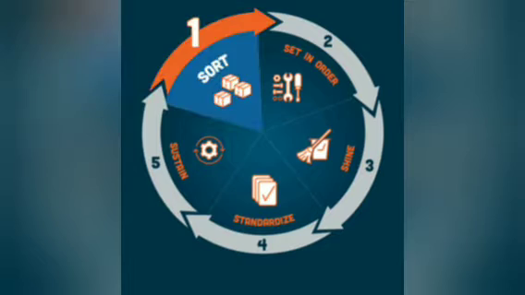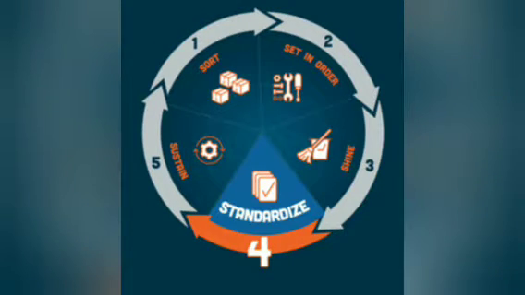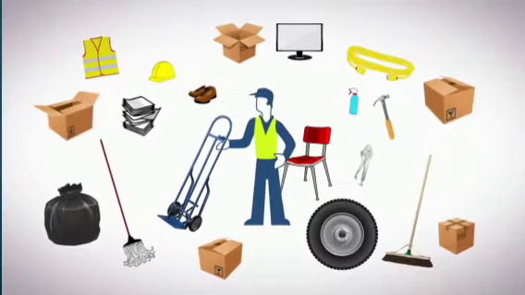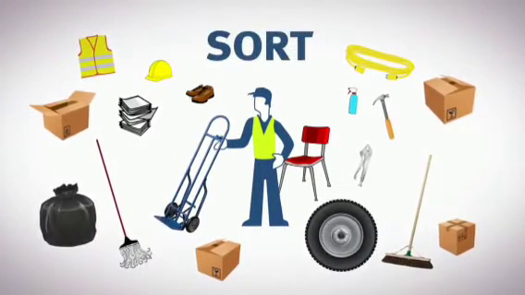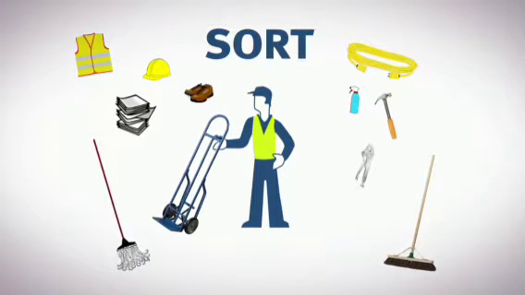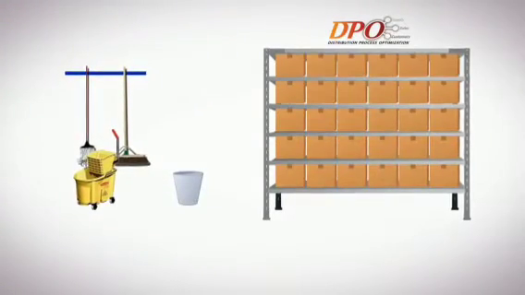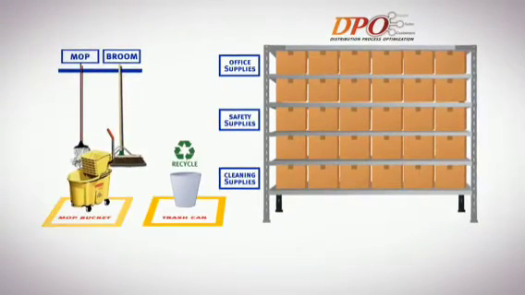First, let's have a quick review on what 5S is. 5S stands for sort, set in order, shine, standardize, and sustain. Let's go to the first one, which is sort. The goal of this step is to clear up space by removing unnecessary things. Second is to set in order, organizing materials and labeling them to speed up the searching process.